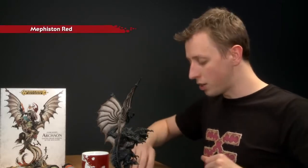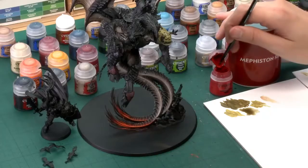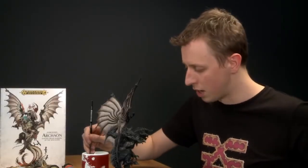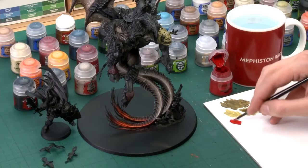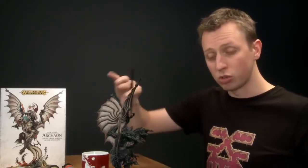Now this I'm going to be applying using my medium base brush, but like with the Nurgle one, it's a good idea to have a small base brush on hand for some of the finer details for it. But as before, we're just going to get our paint ready on the palette by thinning it down, and when it's about this kind of consistency, and you don't have too much on your brush, you're ready to start applying it.